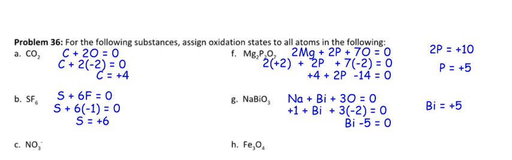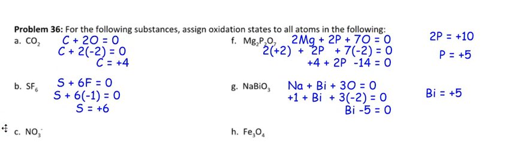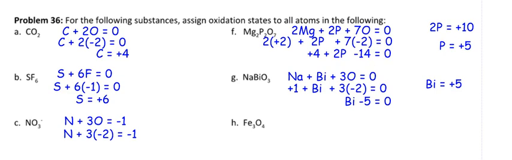Okay. Now, what's a little bit different about nitrate? There's a charge. Do you remember what I told you about the 6A rule? If it's not an electrically neutral compound, it's an ion, and the oxidation numbers have to add up to the charge of that ion. So here, notice that nitrogen plus 3 oxygens equals -1. Where did that come from? It came from the charge of the nitrate. So I'm going to add 6 to both sides, so nitrogen equals +5.